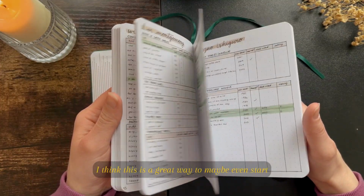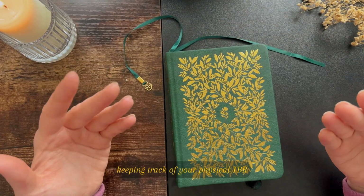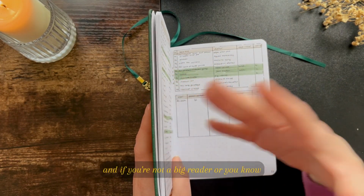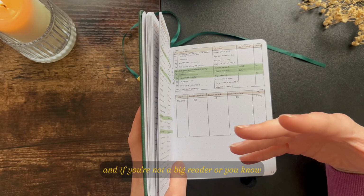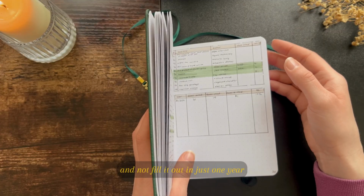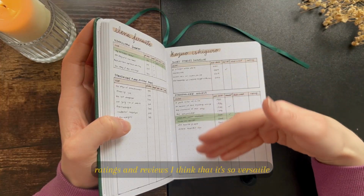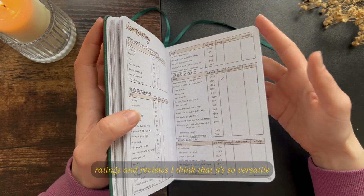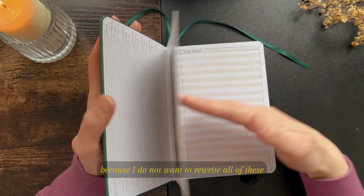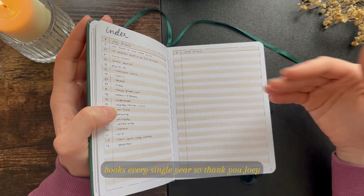I think this is a great way to maybe even start a reading journal. Keeping track of your physical TBR, the books that you read, and have those at the beginning. And if you're not a big reader, or you just want to keep a reading journal for as long as possible and not fill it out in just 1 year, then you can add a section at the back for all of your ratings and reviews. I think it's so versatile, but it is something that I felt like I was missing from my yearly journals because I do not want to rewrite all of these books every single year.